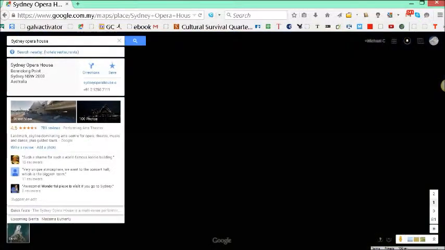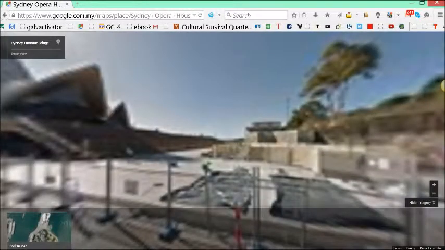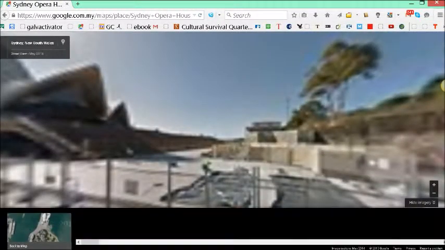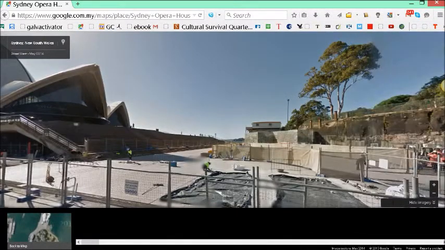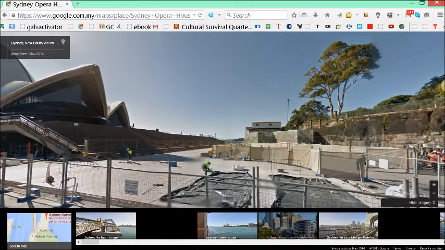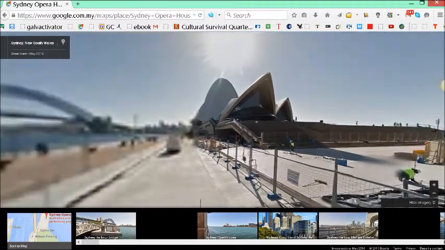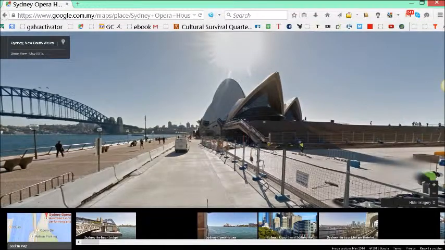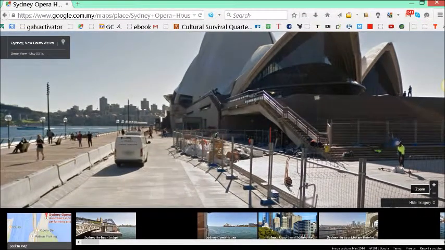When I drop the man on the road, Google Maps turns into Street View, and it will show me a panoramic view of where I dropped the yellow man to. As you can see, we're at Sydney Opera House, by Sydney Harbour Bridge, on the harbour front.